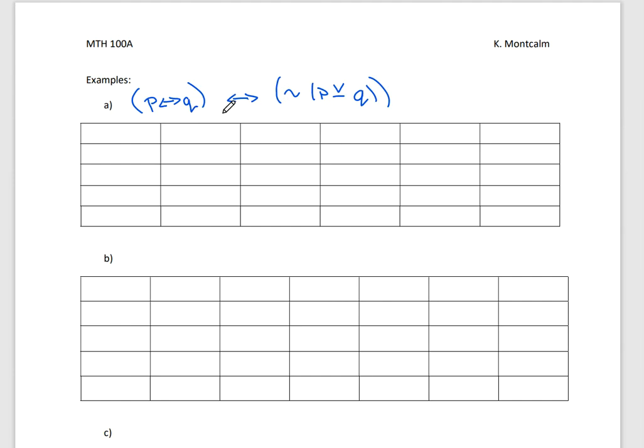So first thing we always do, and again, I've done these grids for you, but if you were handwriting them on your own, you would say, first question, how many simple statements do I have, and how many rows will I need in my chart? So I have P and Q only. I have 1, 2, 3, 4 connectives, so I'm probably going to want 4 columns, 1 for each connective, and P and Q to start. So I always like to get the P and Q out of the way. So we have true, true, false, false, and our Q alternates true, false, true, false.